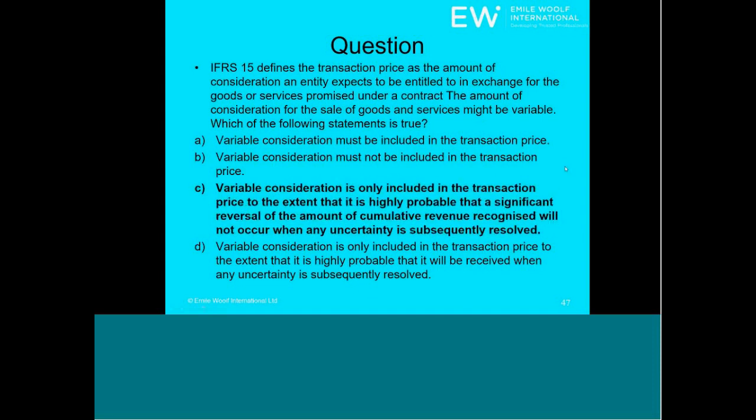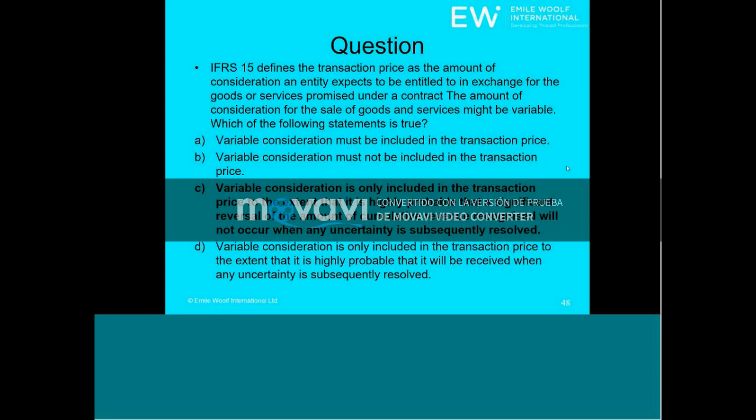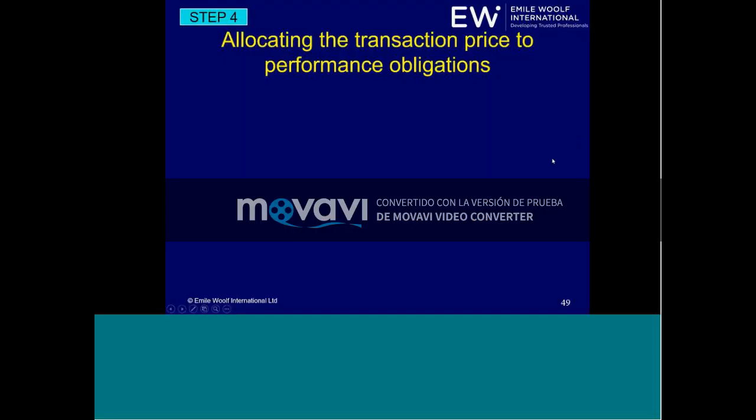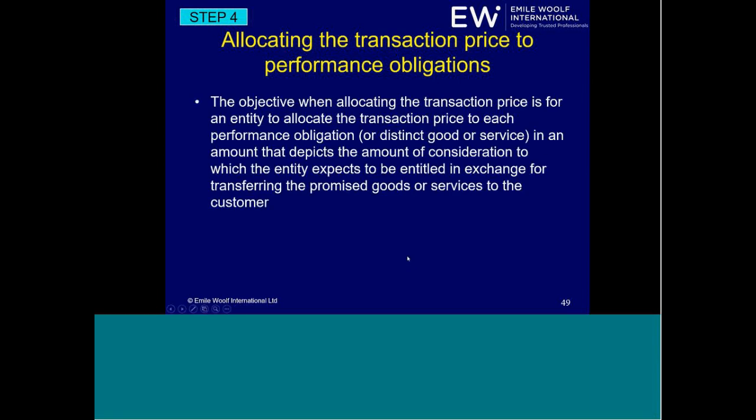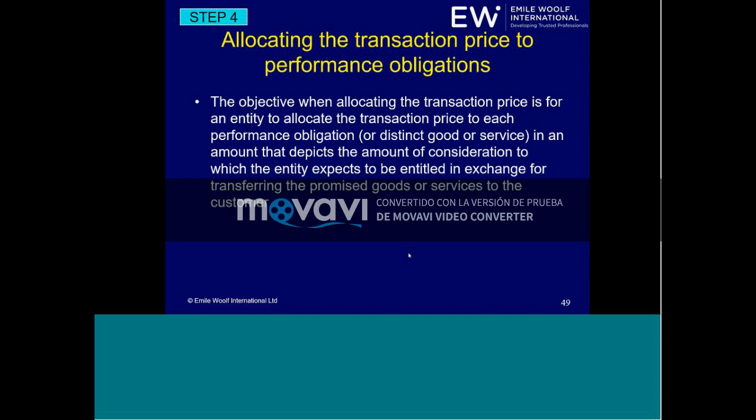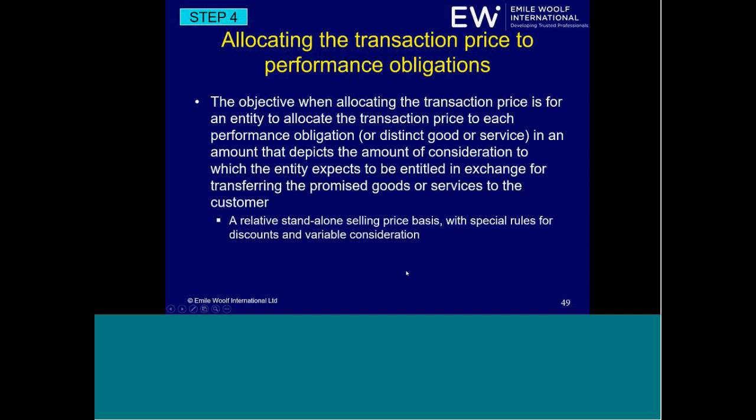To take us up to a coffee break, allocating that transaction price. So the objective is so that we can therefore book revenue at each individual satisfaction of a performance obligation. To do that, we need to dish out the total transaction price. How do we do it? You will perhaps be aware that under the old standard, IAS 18, the way we used to do it was to borrow a bit of US GAAP, and we would share it out on a relative fair value basis.